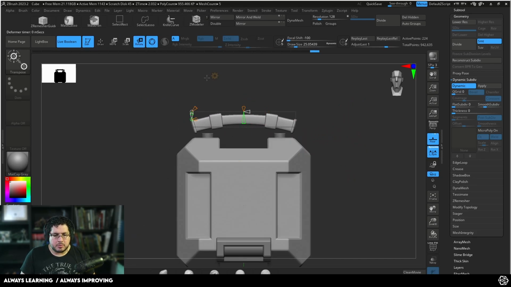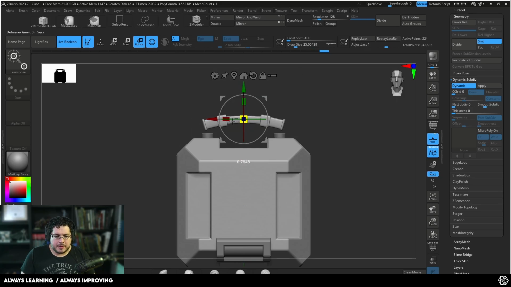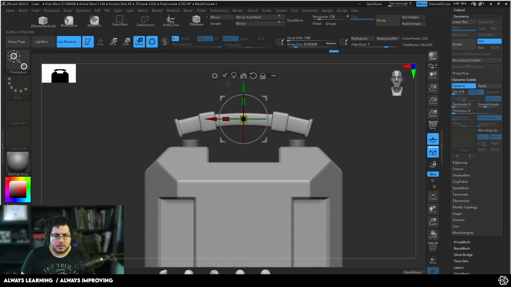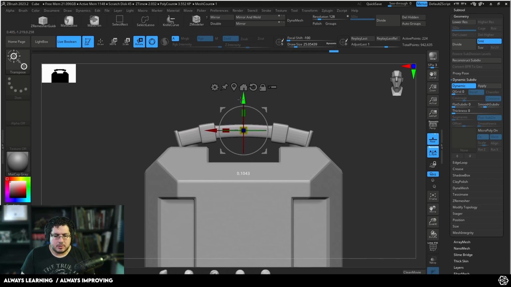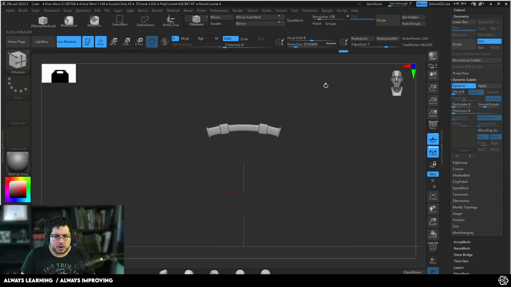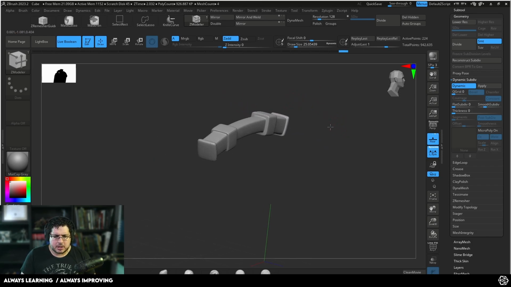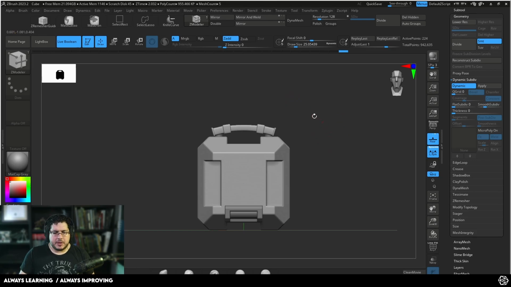I do feel like it's a little bit big. So let's hit apply right here or accept. I'm going to make it a little bit smaller. There we go. I kind of want to just have it there. I was thinking about adding or changing the forms of this support right there, but I feel like this one actually looks quite nice. So yeah, there we go.